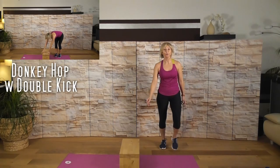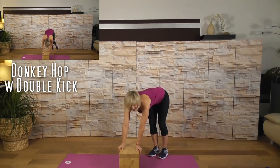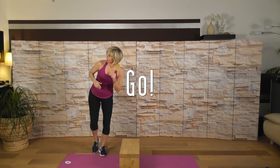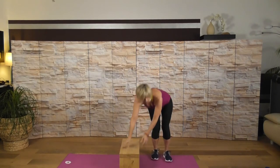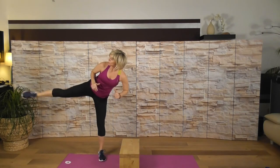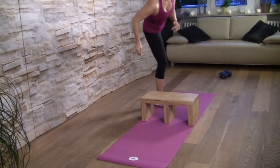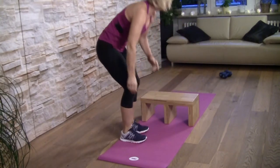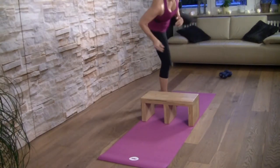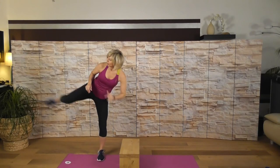So, we want to start with the first move, which is a donkey kick. So place your hands on the step or on the floor, which is harder actually. Hop over, double kick, and other side. You don't have to go quick here in the first round. Just go easy in the first round so that you get used to the move. You can lift your feet higher if you want, or just hop over like I do. And side kick, double side kick.